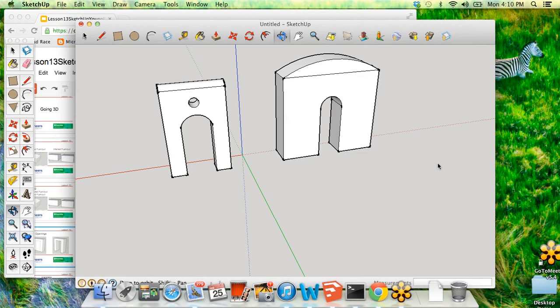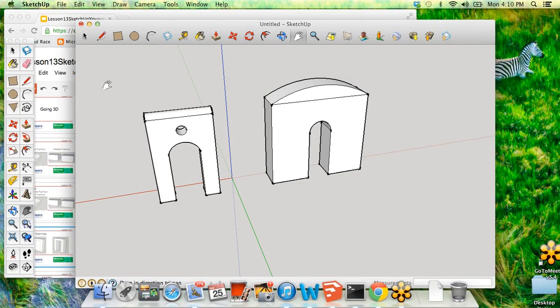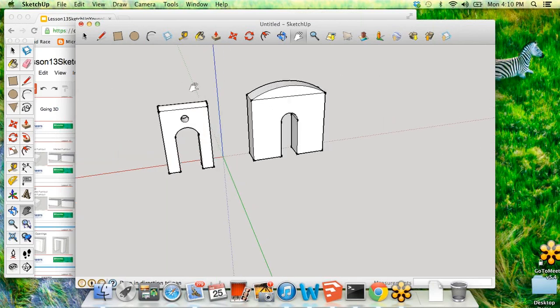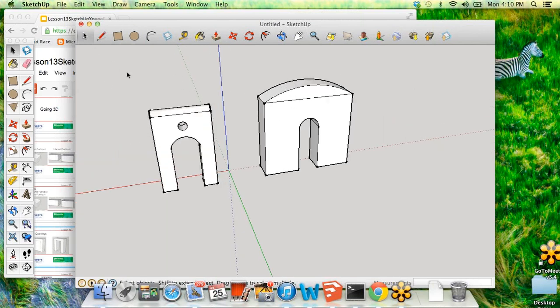All right, I don't know if people's microphones aren't working, but I hope you guys have all got this archway. I know some of you guys are on iPads and stuff like that, so you can't respond. But let's keep going.